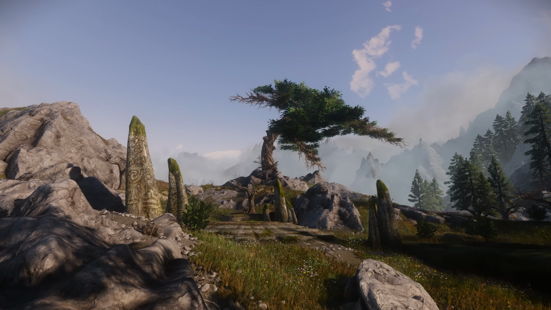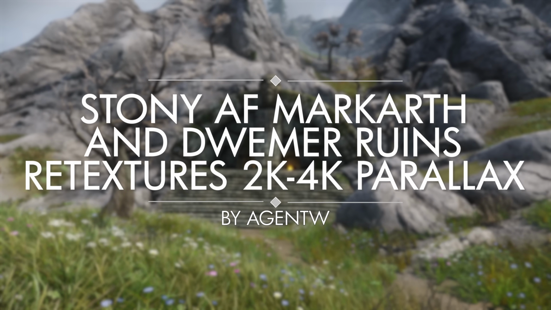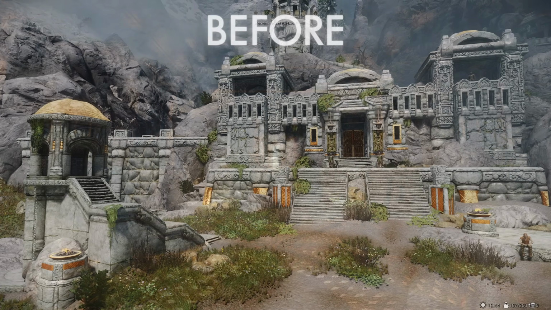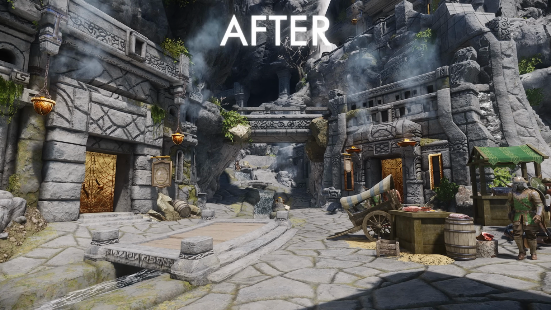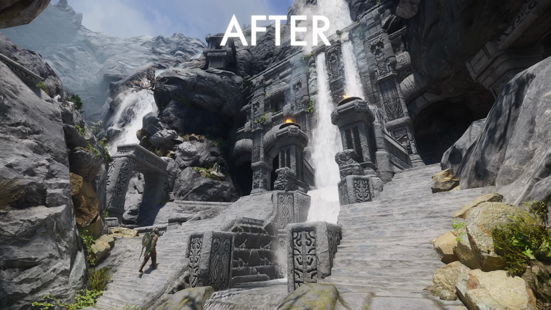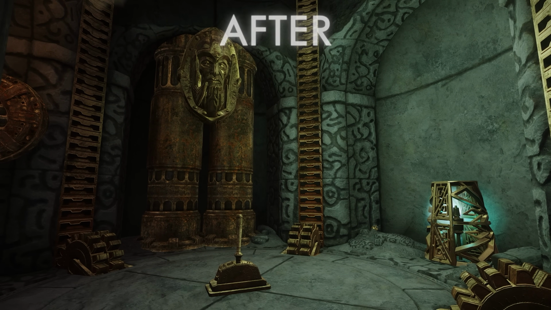For our main texture overhaul, we're gonna be using Stony AF, Markarth and Dwemer Ruins retextures. This mod is my personal favorite for Markarth, as it truly captures the city's stony, ancient aesthetic while giving it a modern, polished look. The textures are crisp and detailed, perfectly complementing Markarth's rugged, Dwemer carved architecture. It also retextures Dwemer Ruins, giving them a remastered appearance.